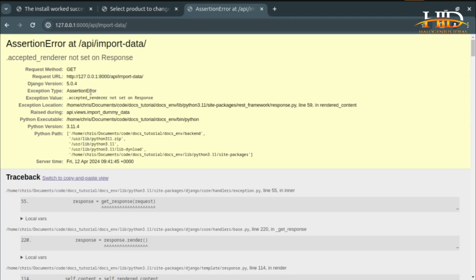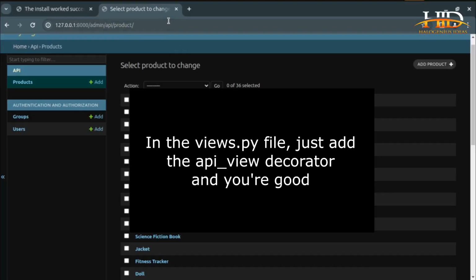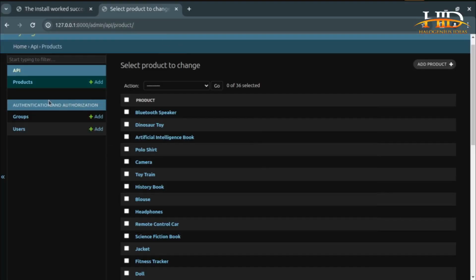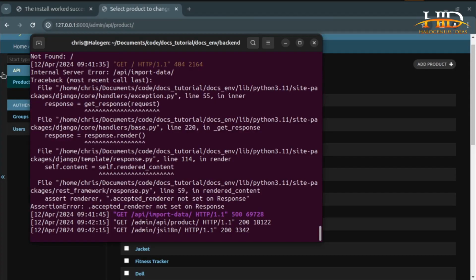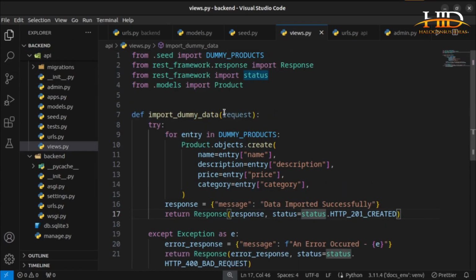I'm having an error. Actually I got that error because I forgot to decorate my function based view, so please don't make that mistake.